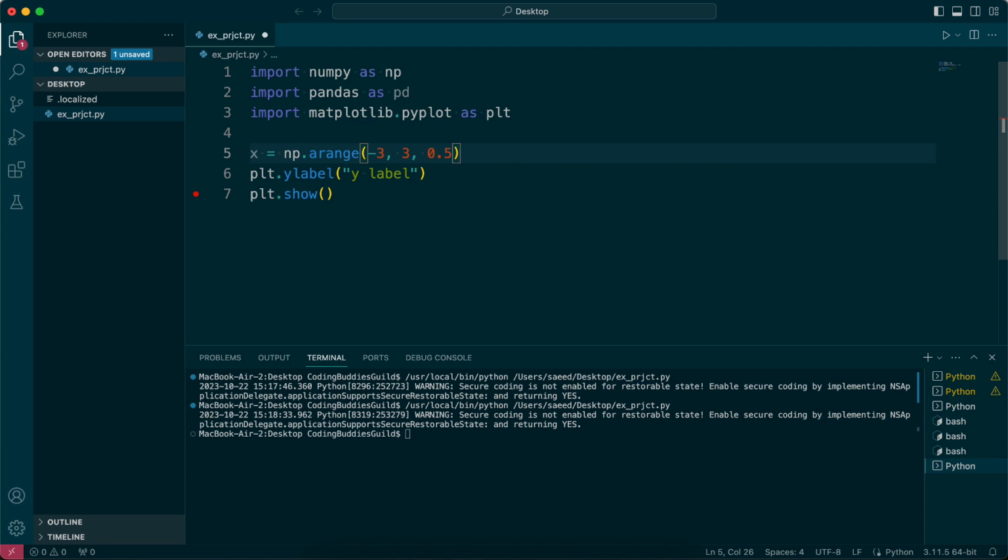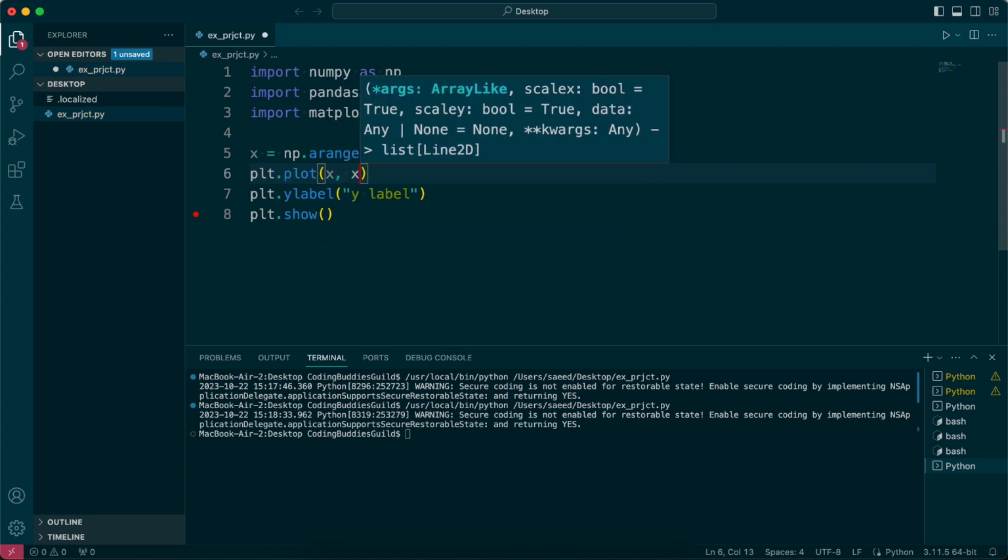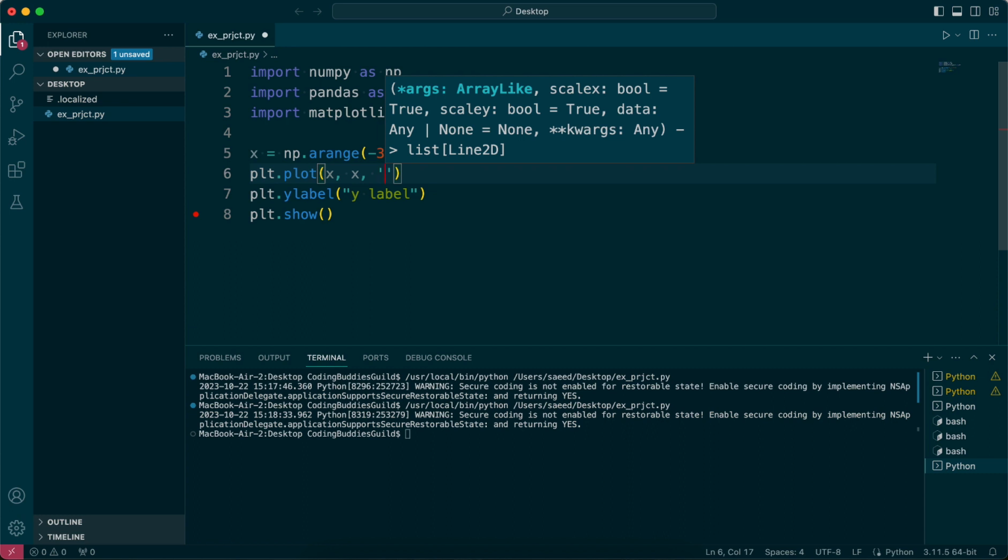So this gives me, as we saw before, an NP array. We have x, and then I want to go plt.plot x and x. So it's x versus x, which is a linear line.